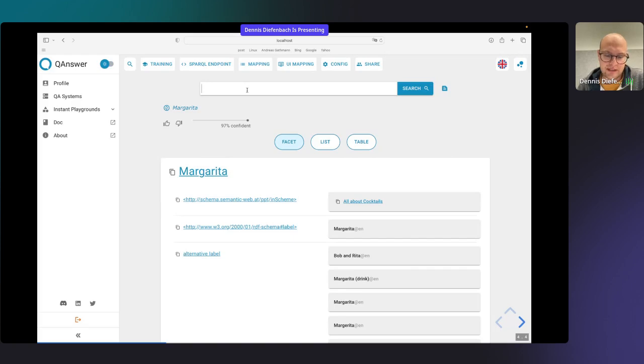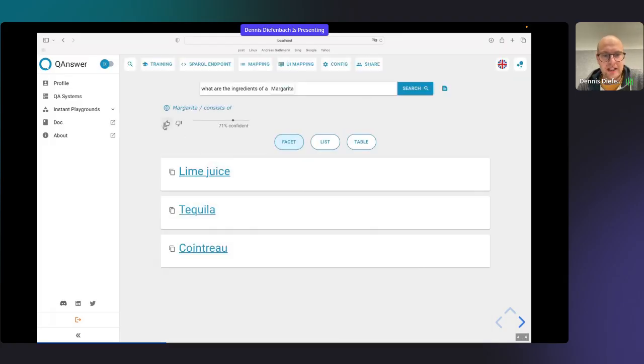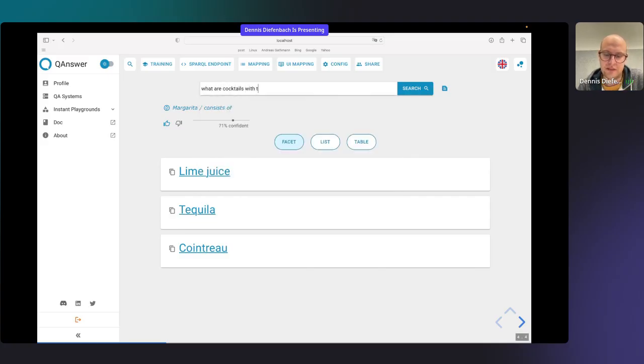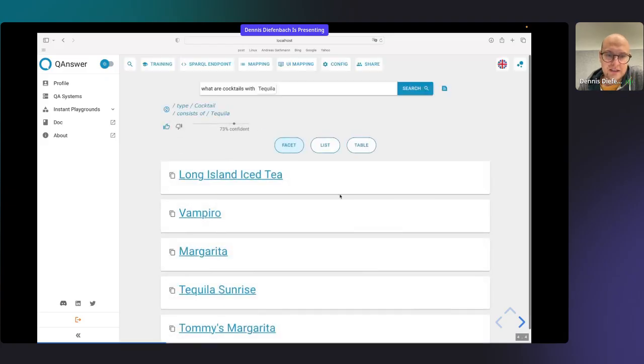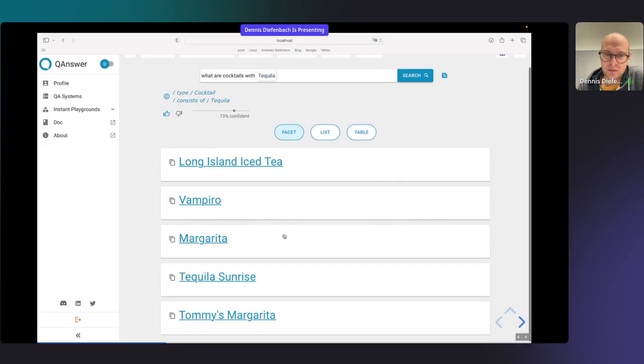So we can ask things like, what are the ingredients of margarita? And we would get exactly these ingredients, which is the one that we expected. What are cocktails with tequila? And we would get a list of cocktails that contain tequila, including our margarita that we were seeing before.